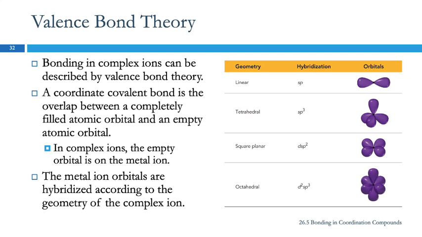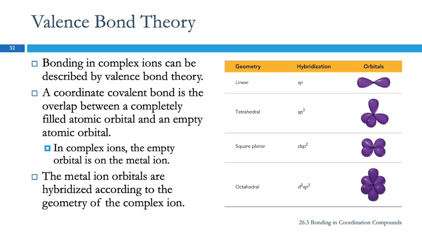So valence bond theory is where we looked at the number of electron groups and we hybridized orbitals to get equivalent orbitals. And so we saw that if we had two electron groups, they would get away from each other, just like two balloons tied together would be opposite of each other. And so you start with the s, and then you move through the three p orbitals and into the d orbitals. So if you need two orbitals hybridized, you're going to have an s and a p.